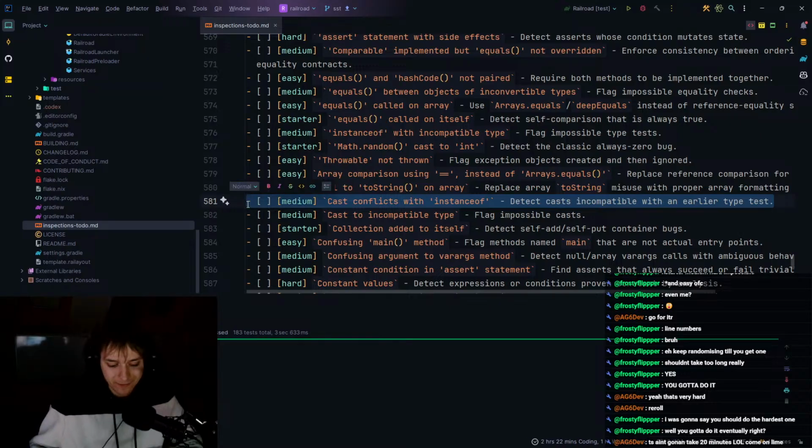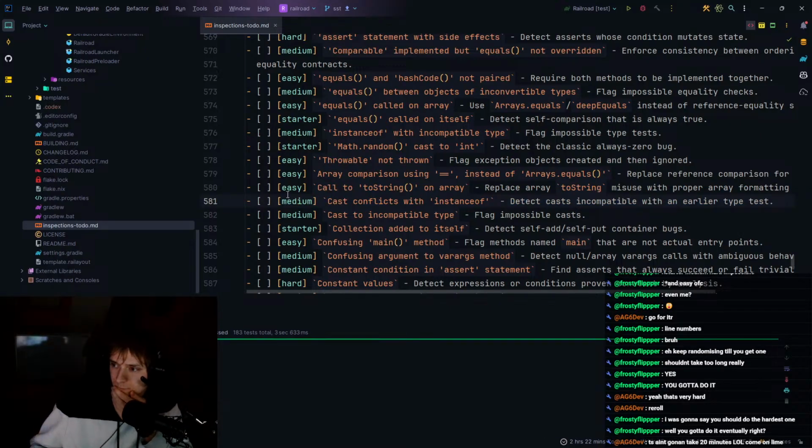That's labeled as medium, but I actually don't think I agree with that. I'm just trying to think how you even do that. So you'd have to track the types. Or no, I suppose you don't have to track the types. You just have to know.